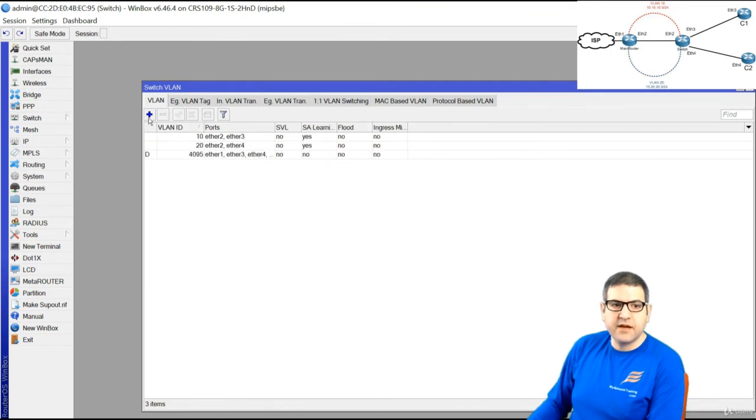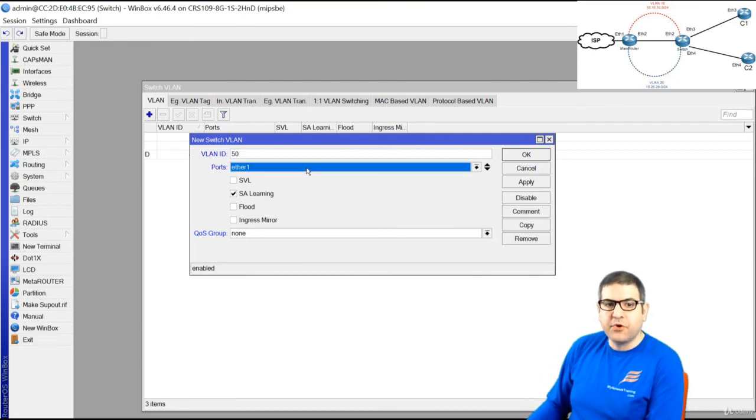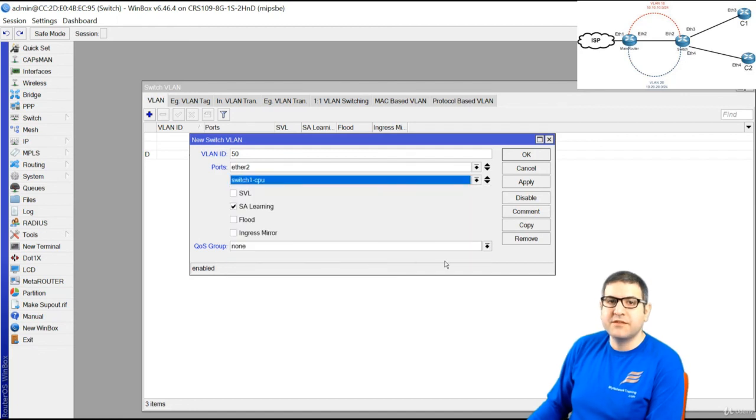On the VLAN here I have to create a VLAN ID 50, and that's the one which is going to be used for the management. The port, of course, Ethernet 2, because it is the trunk port. But then they said put also switch one CPU. What does it mean here, switch one CPU? Here it's saying that the traffic has to go to the CPU of the router, so it's not part of the hardware offload anymore.